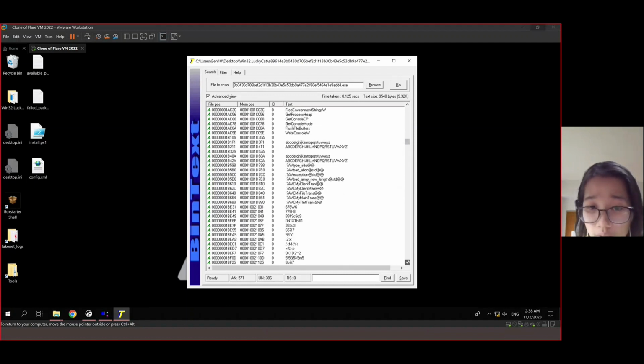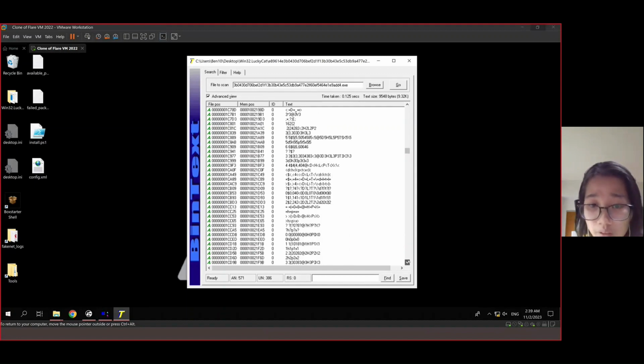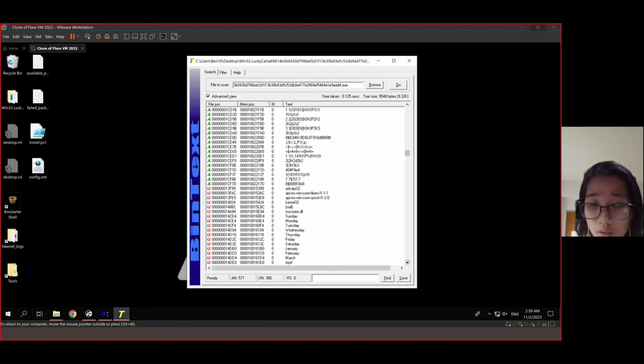If we scroll past this section, you can see more junk text. Our goal from BinText is to extract out more interesting strings.